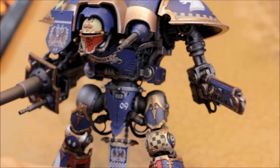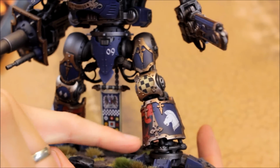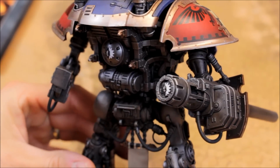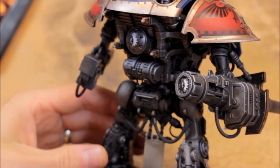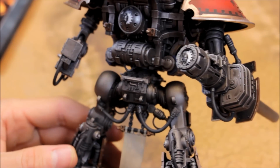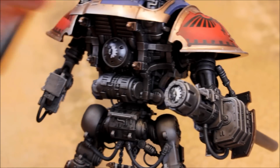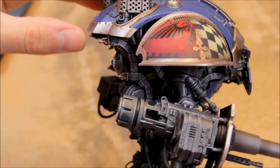There's a grimier look at the base of the panels here, towards the feet, but not entirely. It's been kept maintained, a maintained look about it, which is, I think, what you want. These are meant to be the pride and joy of the Imperium, a monstrous construct that's been looked after, a great titanic machine. And here's all the detail of the work that's been done on the silver. That's the right tone as well, a darker tone of silver, which is exactly right for Imperial Knights.